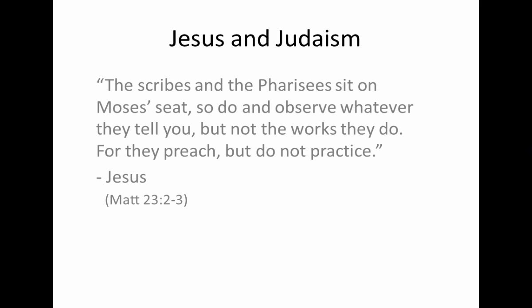In Matthew 23 verse 2 and 3, Jesus said that the scribes and the Pharisees sit on Moses' seat. Moses' seat was a piece of furniture in the synagogue up front. That's where the rabbi was sitting down when he was doing the preaching. He stood up to read from the Bible scrolls, and then he sat down on Moses' seat. That's what it was called, to do the preaching. And Jesus says that's where the Pharisees are sitting, in the synagogues on the seat of Moses. They are explaining, interpreting the Torah. So do and observe whatever they tell you.